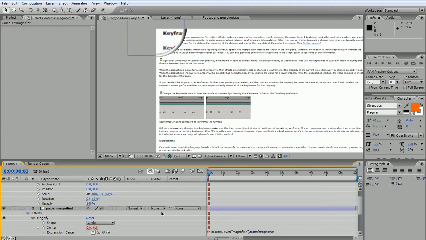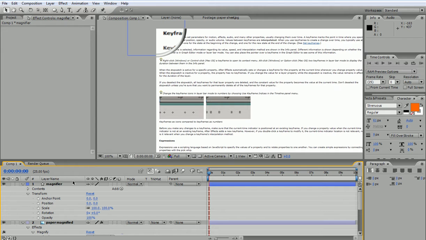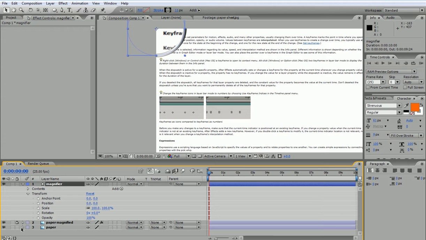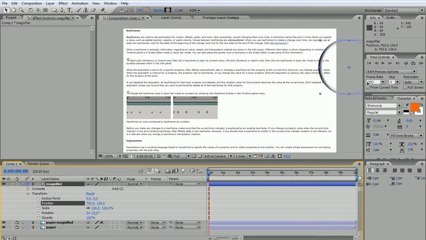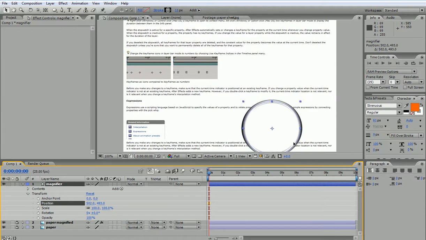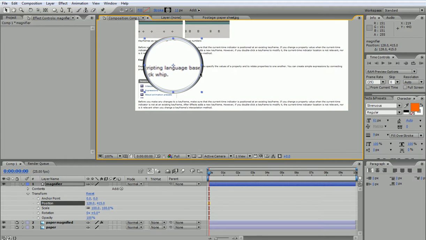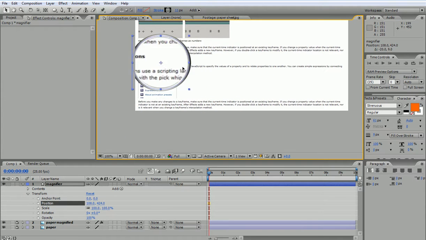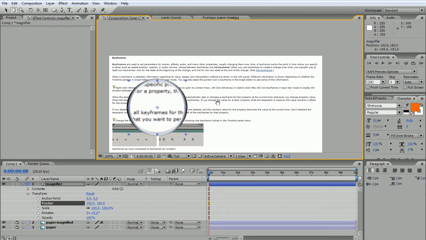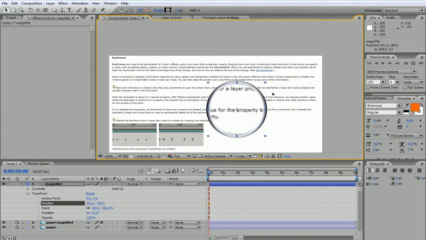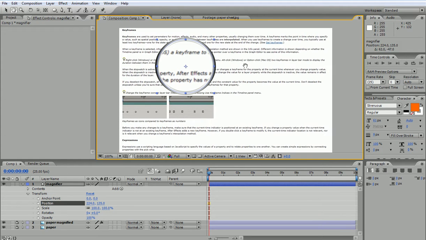So now I have my expression. Let's see if it works. If I grab the magnifier and I lock this and that, so that only the magnifier can be moved, and I move the magnifier, I would see that this will follow it perfectly without any unwanted offset anywhere I take it. So that's really the gist of it. I have the solution working. What I still need to do is add the stem and add the drop shadow effect. But you see that it works in real time because of the precise placement of everything.